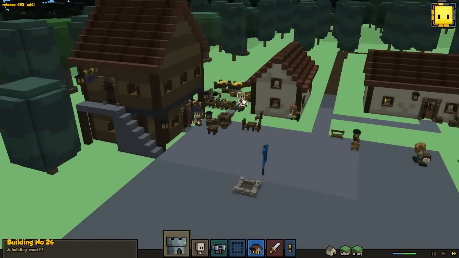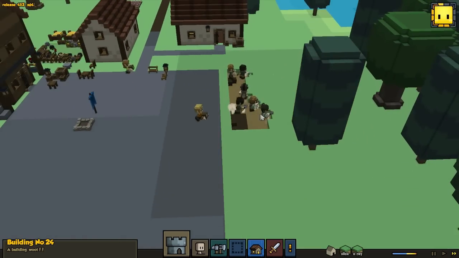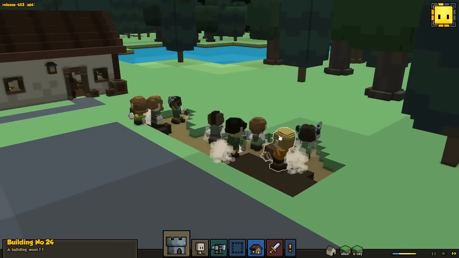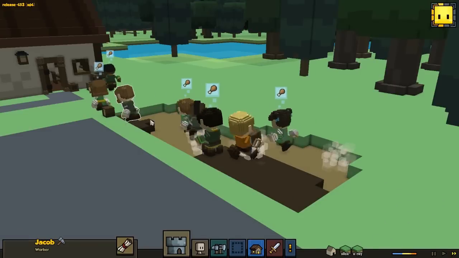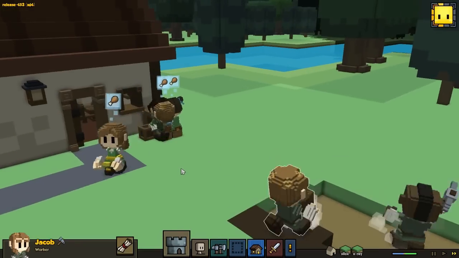It has created a lot of troubles for me when I've been playing before, so I really want to avoid that frustration. Well, see, people are working so good. You see how many are here working? And here is Dan, Jacob, overwatching the building. Okay, so he's actually helping now.